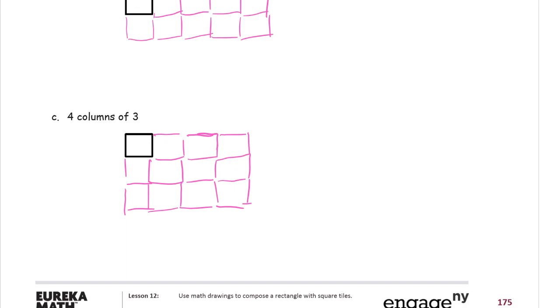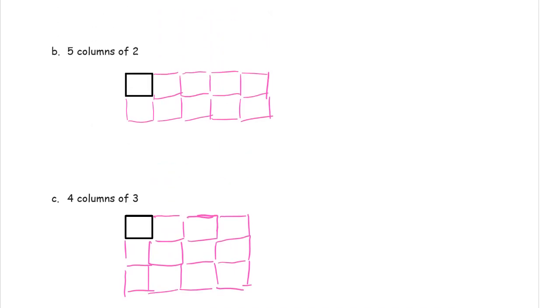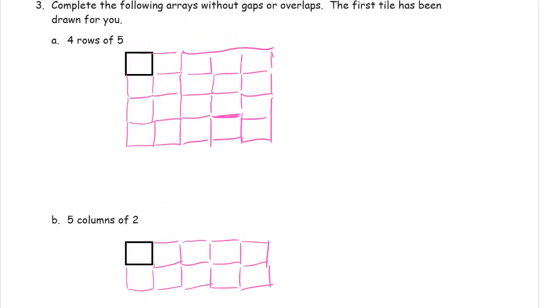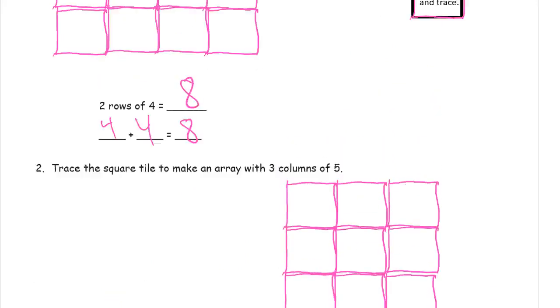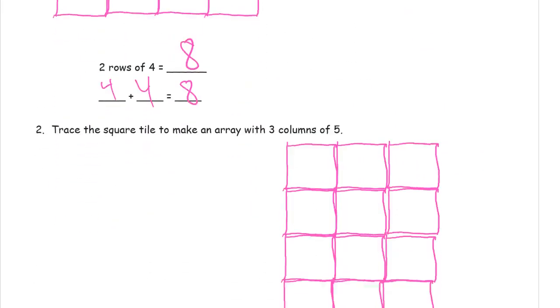Now let's just take one more look here to make sure I drew columns and rows. That's five columns of two. I got five columns. I have four columns of three. That's four columns. Four rows of five. I have four rows. And I've got these squares here.